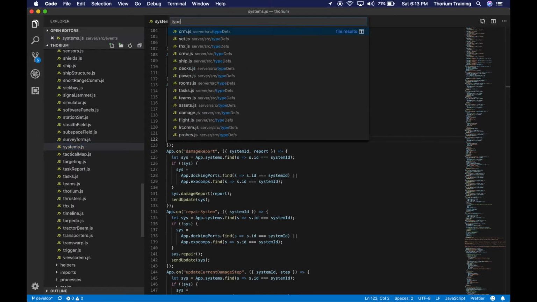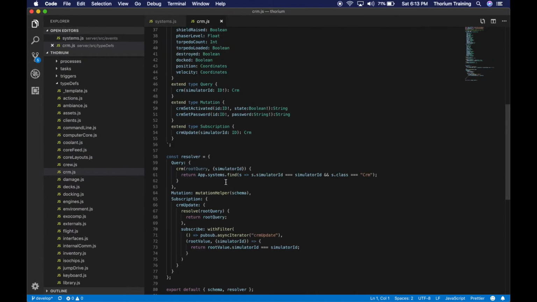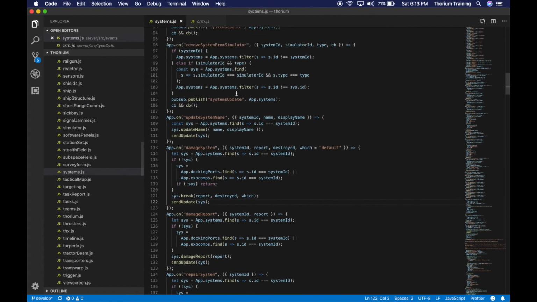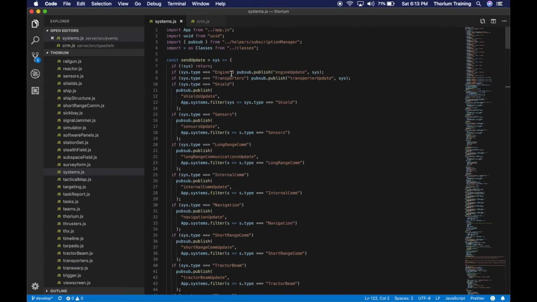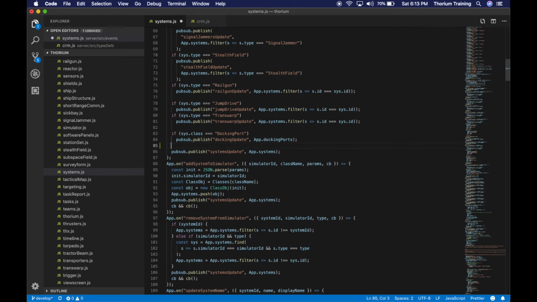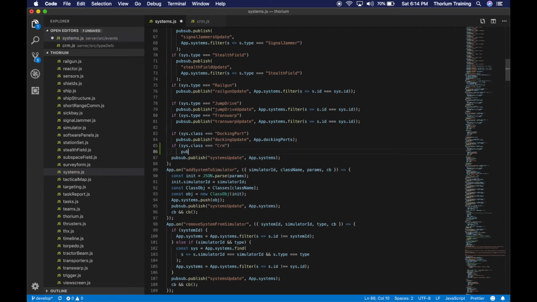So really quick, I'm just going to make sure I have the name of my subscription here correctly. And in this send update, I'm going to do a publish based on the class of the system. If the class is CRM, then we can go ahead and publish with our CRM system, which is just going to be sys, the system that was passed in.